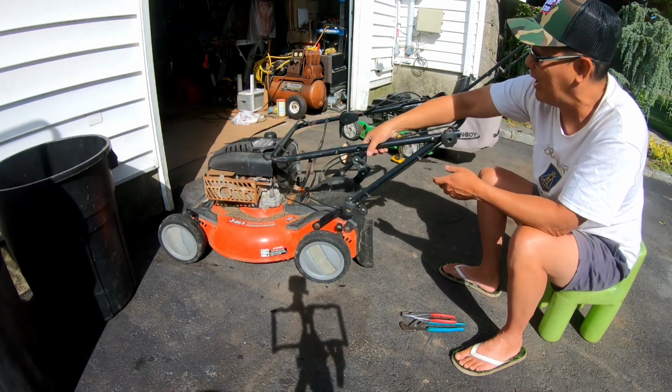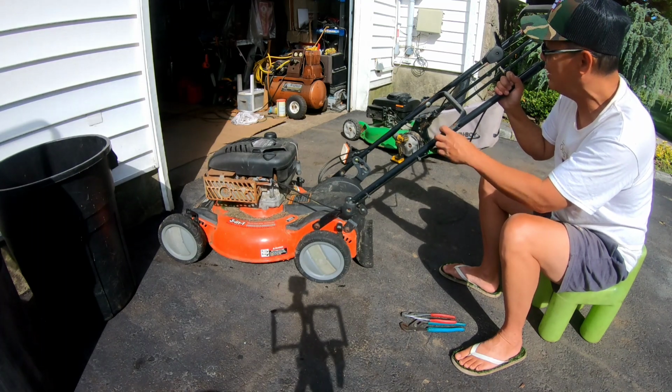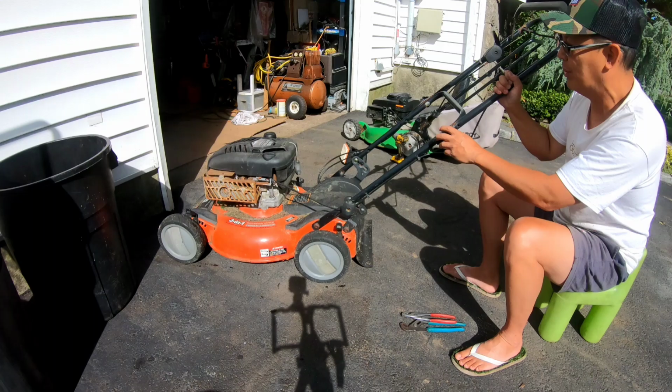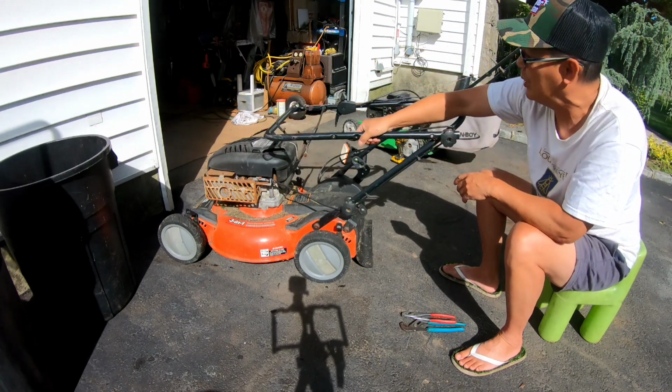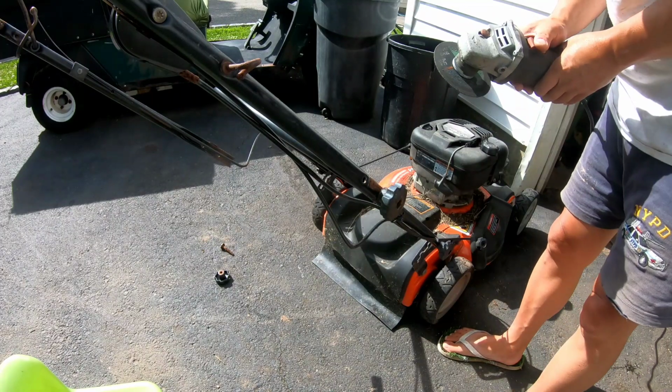Gonna need cables for it, obviously. I tried to tighten these wing nut knobs on here, but it's so rusted it won't even move. So I'm gonna just at least get the handle put back up here like that and mess with it. And then on to the Lawnboy. Sometimes these wing nut things just won't come off.